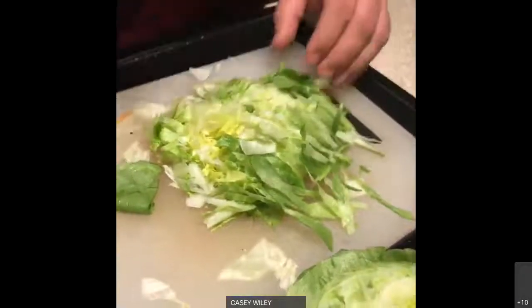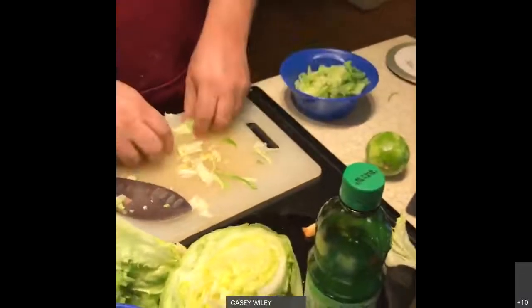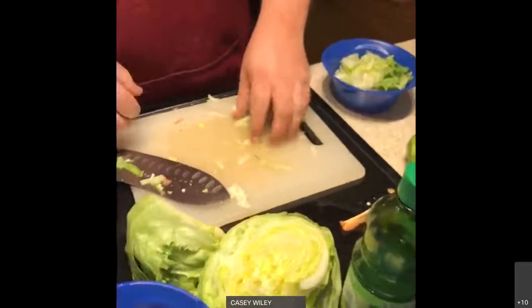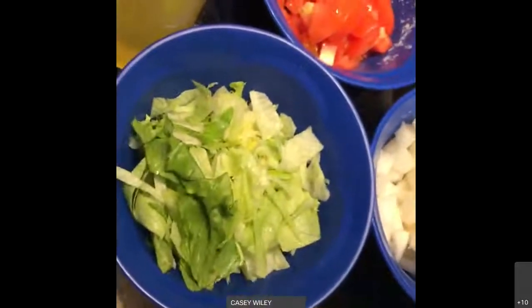And the other good thing about this recipe is you put whatever toppings you want. You don't like iceberg? Don't use iceberg. You know, use a bib lettuce, use spinach, use watercress, and whatever you want to use. Use arugula if you like that nasty stuff, or endive if you like it bitter. Entirely up to you. Hey, Casey, I know a lot of people like it.